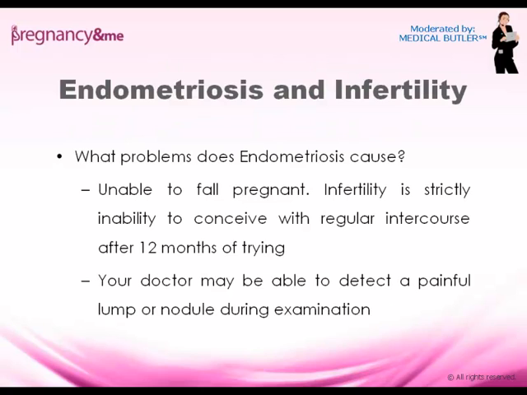And how does endometriosis cause infertility? Well, let's just quickly outline what infertility means. Strictly speaking, infertility means an inability to conceive with regular intercourse after about 12 months of trying. When I mean regular intercourse, I'm talking about 2 to 3 times a week. Now, the other issue is that when the doctor assesses you, the doctor may be able to detect a painful lump or nodule during examination.